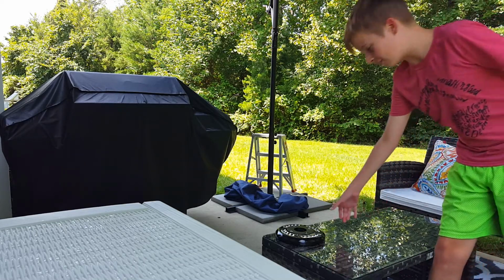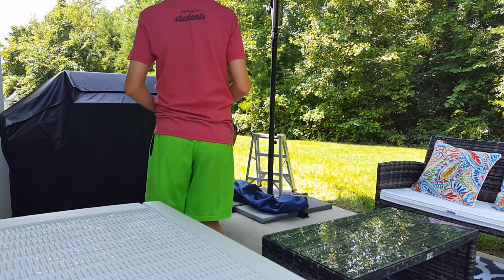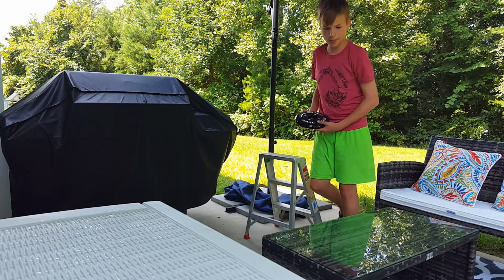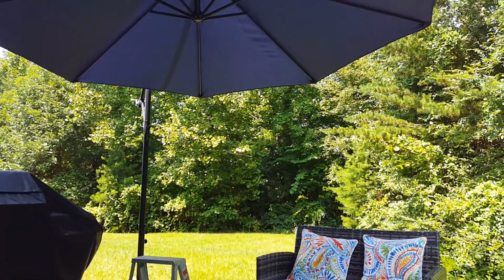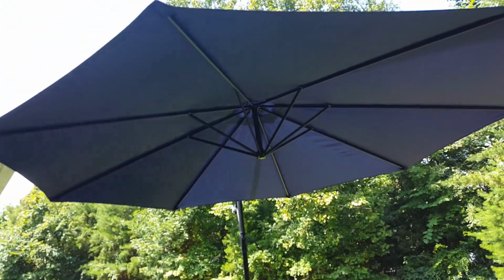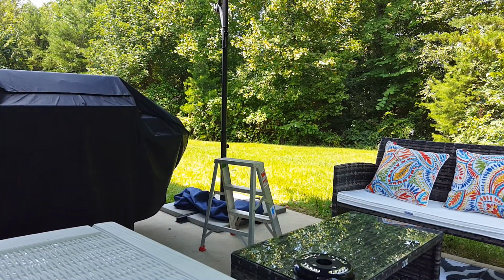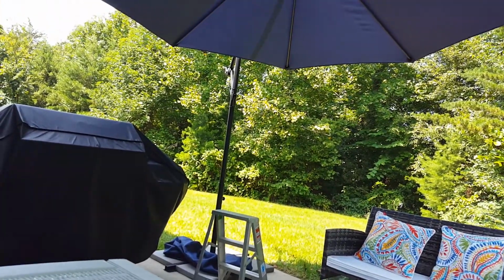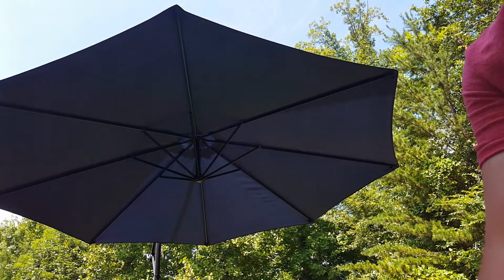Alright, so the umbrella's set up. Now all you have to do is attach this up there. You should be able to see. Move you guys a little bit closer so you can see me install the light. Anyway, so yeah. See how we're all set up. Alright. So now all I have to do is attach the light and then the patio will be done. There you go. That should be better.